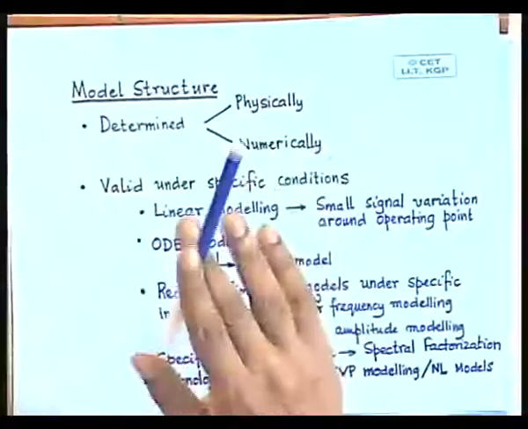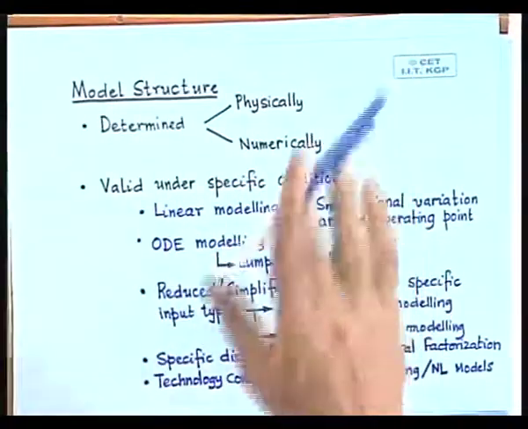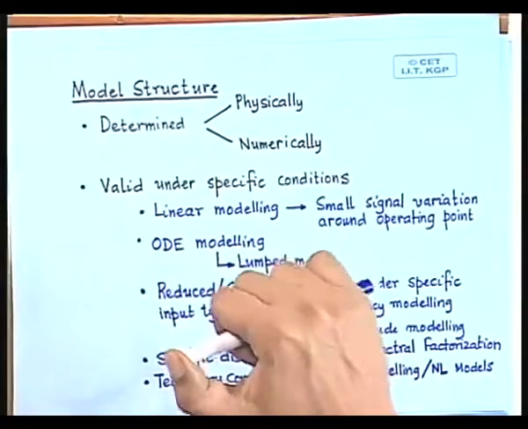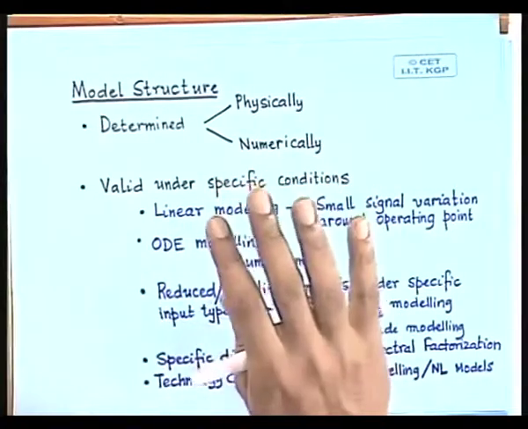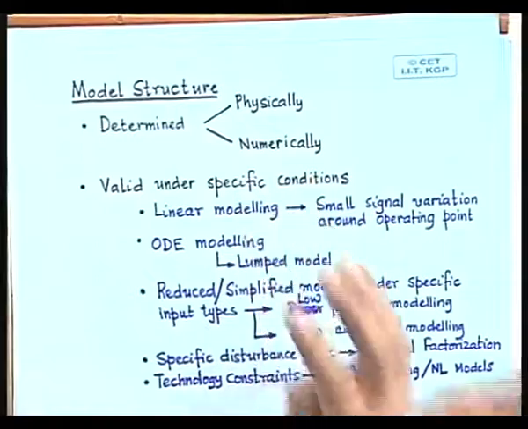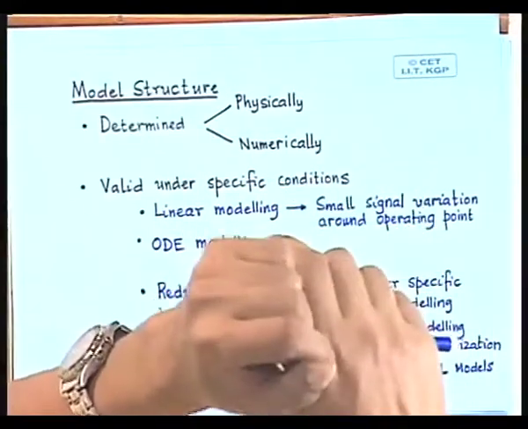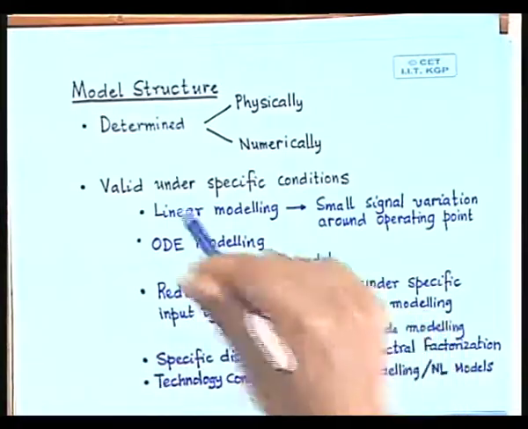Now in many cases, for most of the lecture, we will assume that the model structure is known. At the end we'll spend one lecture to see how we can even choose model structure, but generally we will mostly assume some model structure and then find out, given that model structure, how to pick out a good model. So how do you determine model structure?